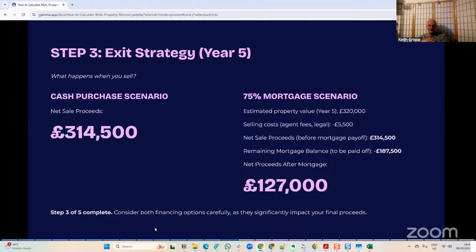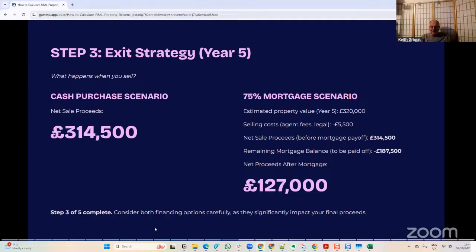I know the market's been a bit flat for the past 5 years or so, but going forward, at some point, property prices are going to start going up again. So every 2 years, in other words, you can draw down more money, increase your mortgage, which gives you more cash, which you can then use to buy more property. So this is the sort of worst case scenario. For the sake of simplicity, I've just assumed that we sell it over 5 years.